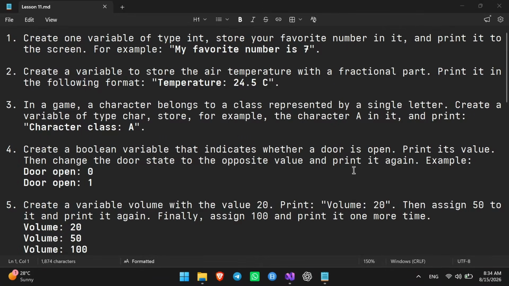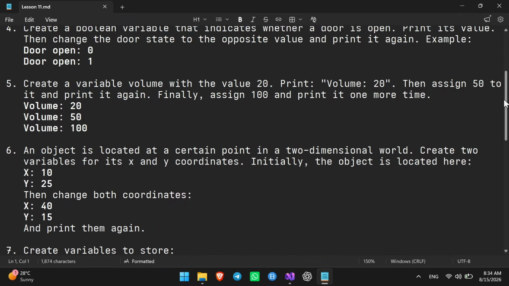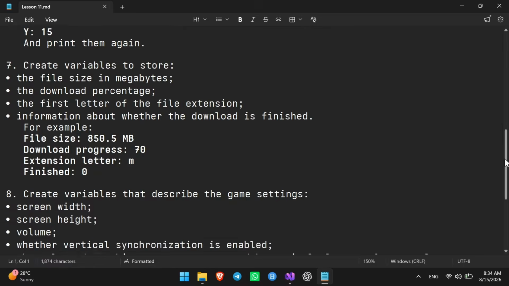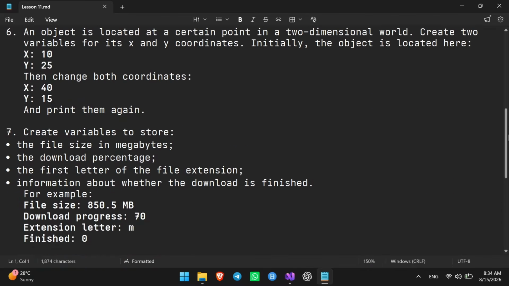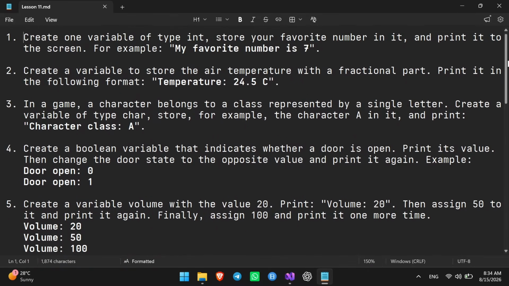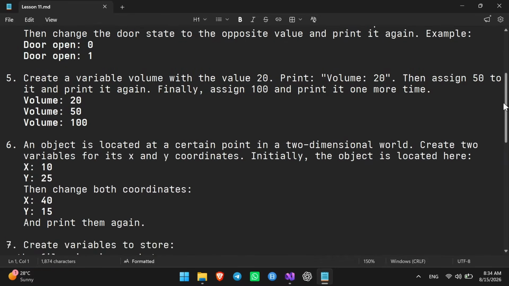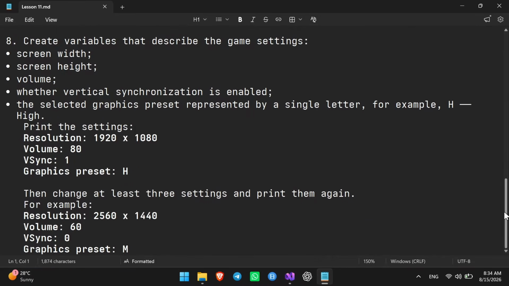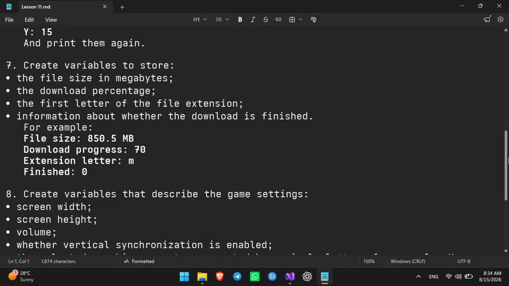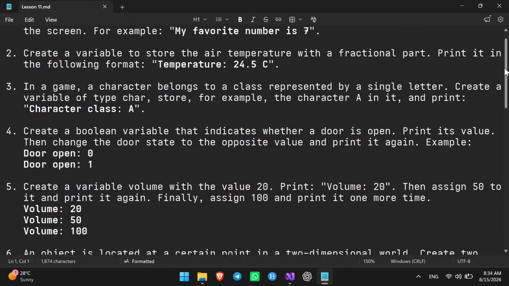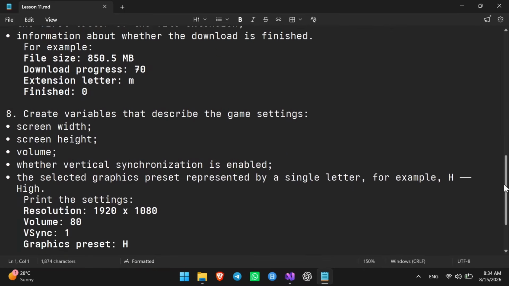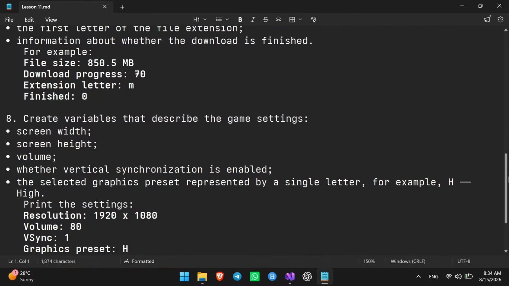Hey everyone, you finally learned about variables, so from now on, we'll probably be creating them in pretty much every lesson. And that means today we've got a whole 8 exercises to work through. We now know how to create a variable and print it to the screen. Once we learn how to get input from the keyboard and store it in our variables, that's when things are really going to get crazy with the exercises. Try to solve these exercises on your own first and then see how I did them.